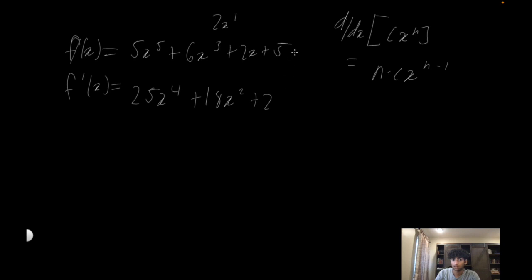Plus 0. Now, you guys might be wondering, why is the derivative of 5 equal to 0? Well, remember this: the derivative of a constant is always going to be 0. Always remember that. And when you have something like 5x or 2x or 3x, where your exponent is the 1st power and you just have a coefficient, the derivative of that is just going to be the value of the coefficient.